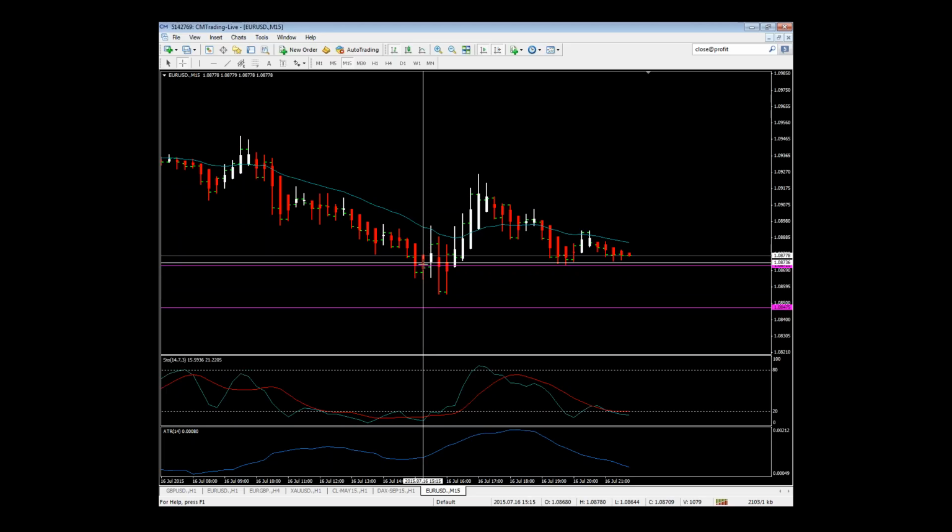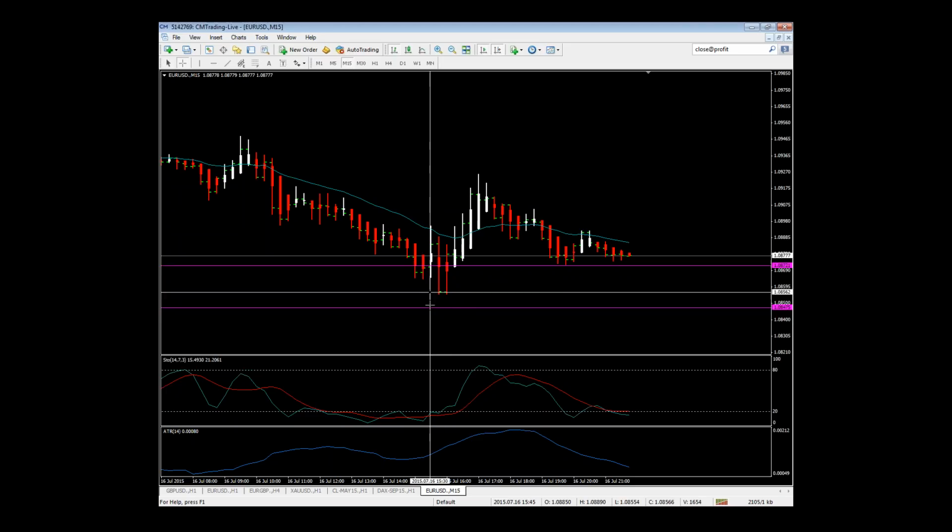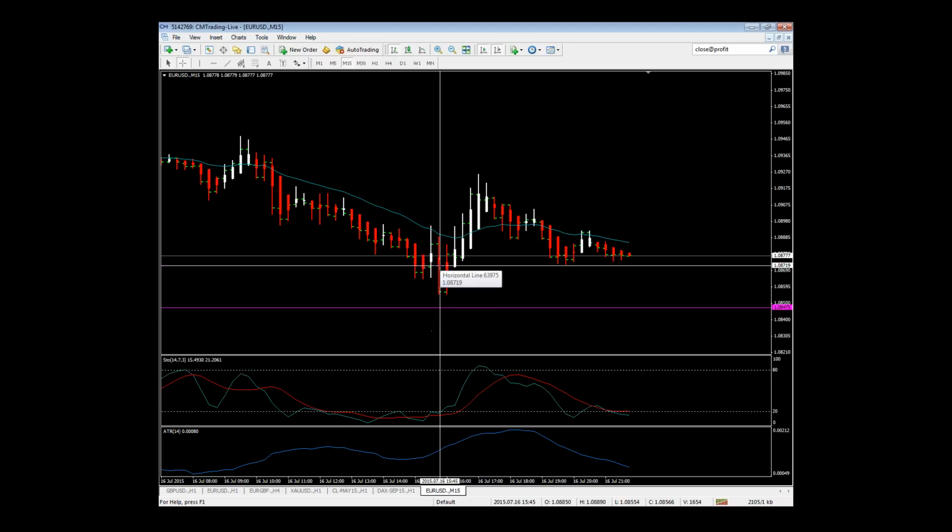We have 30 pips. What are the rules of risk and reward? Oh, actually, we have 20. Oh, we have 30. Let's say we have 30. Will the market give us back 2 to 1? That's the golden ratio. It's the minimum that I'm willing to take on a trade. I'm not willing to risk 30 pips to get 30 pips. I need to get 60 or close to 60.